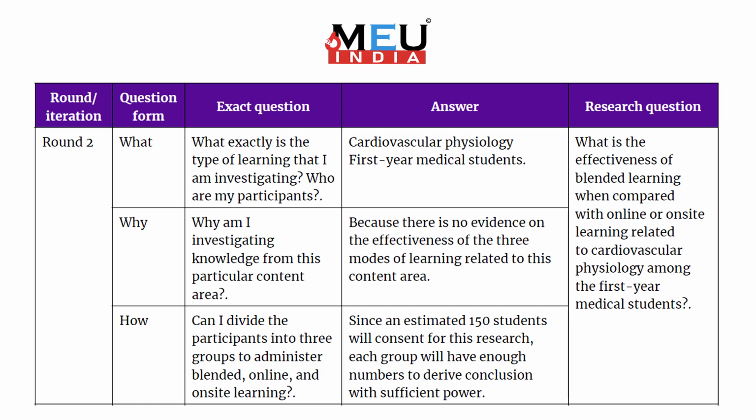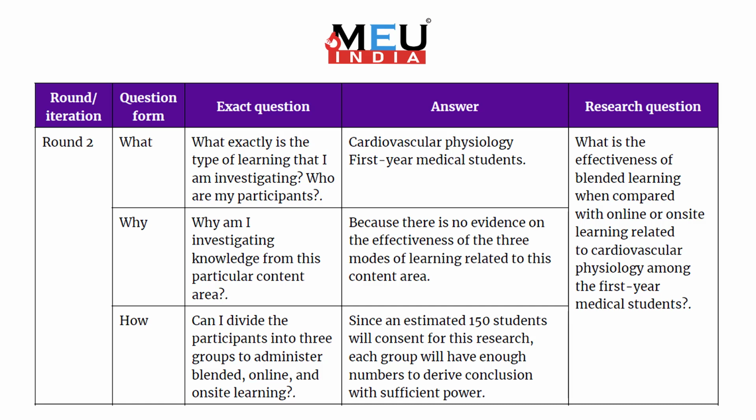Round 2. What exactly is the type of learning that I am investigating? Who are my participants? Cardiovascular physiology first-year medical students. What is the effectiveness of blended learning when compared with online or on-site learning related to cardiovascular physiology among the first-year medical students? Why am I investigating knowledge from this particular content area? Because there is no evidence on the effectiveness of the three modes of learning related to this content area.